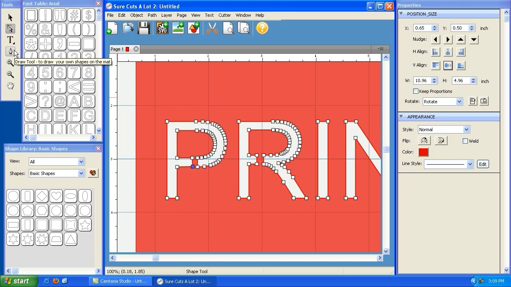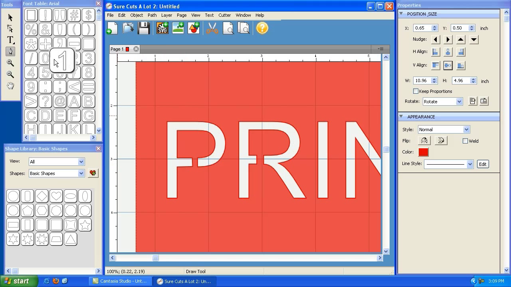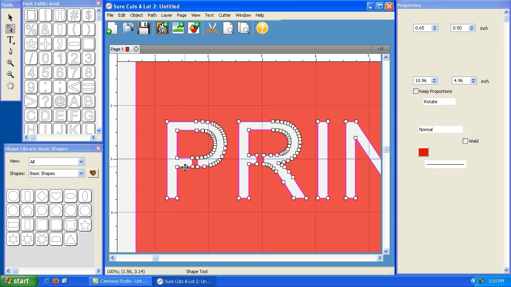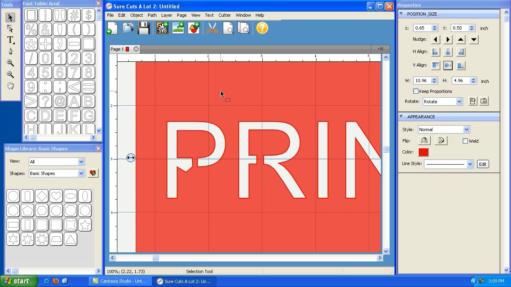Now I can take it a step further, grab my draw tool, and go down here. Now that it's a plus, I'll be adding another node to this path. Okay, so I'm going to click. Now I can grab the shape tool again, and I can click this, and I can bring this down like that. Okay, now this is just to give you an example of all the different things that you can do using the path and the shape tool.